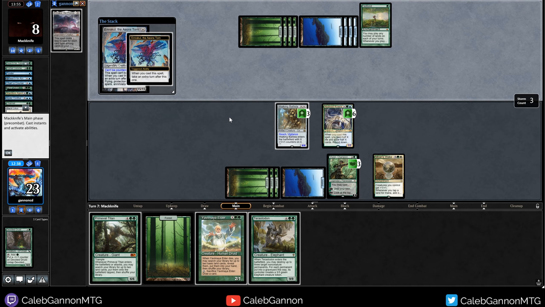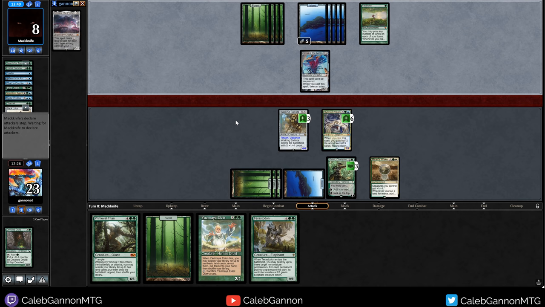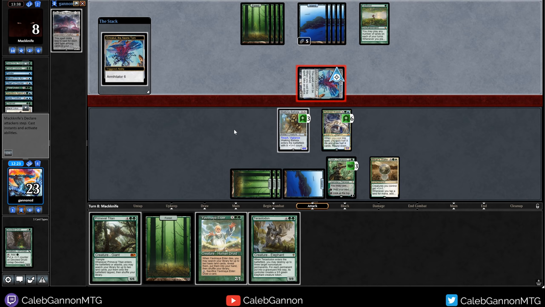1, 2, 3, 4, 5, 6. So I can keep both creatures. So they need something on top of that. Otherwise they can't attack. But they have to attack, otherwise they die. So we definitely get rid of Vivian.